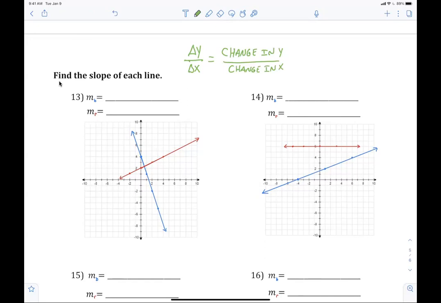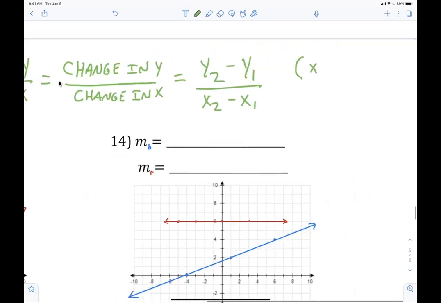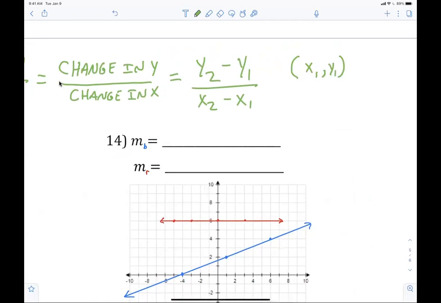All right. So the formula now, super duper important, is y2 minus y1 over x2 minus x1. And some of you are like, I don't even understand what you're writing. So what that exactly means is you have 2 points. The first point is x1 comma y1. And the second point is, someone tell me. Say it. X2 and y2. Beautiful. That's how simple this is.